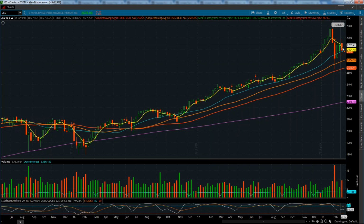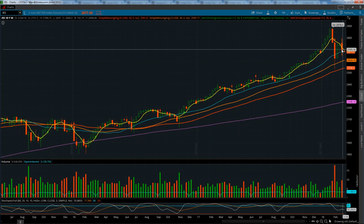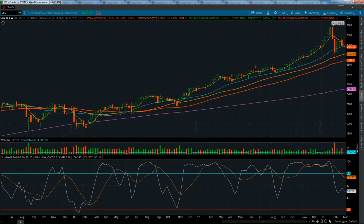The short-term picture is determined by the 5-week moving average, and that is trending down. If we get up to about 2,700 and this is trending down, you've got to sell or short. This was starting to turn till the tariff crap happened. Generally, it should find a home somewhere in this range, which is around 40. We are at 50, so that means we still have some downside left. We'll probably get that tomorrow morning, going into Tuesday.